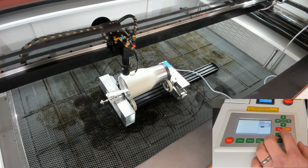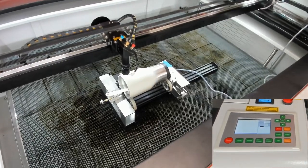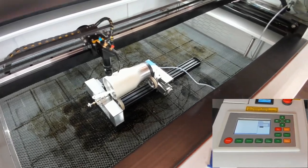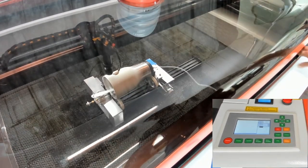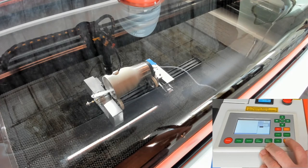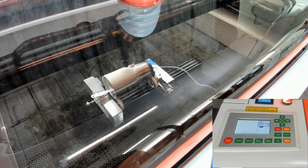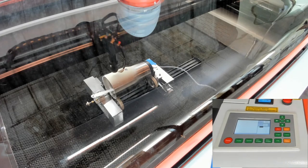And that's looking pretty good there. So we're going to go ahead and close our lid. Make sure I don't bump my camera again here. All right, and then we're going to hit our start button here. So that's going to take probably about 5 minutes to engrave. While that's engraving, I'll jump over to our computer here and we'll answer any questions that we may have.